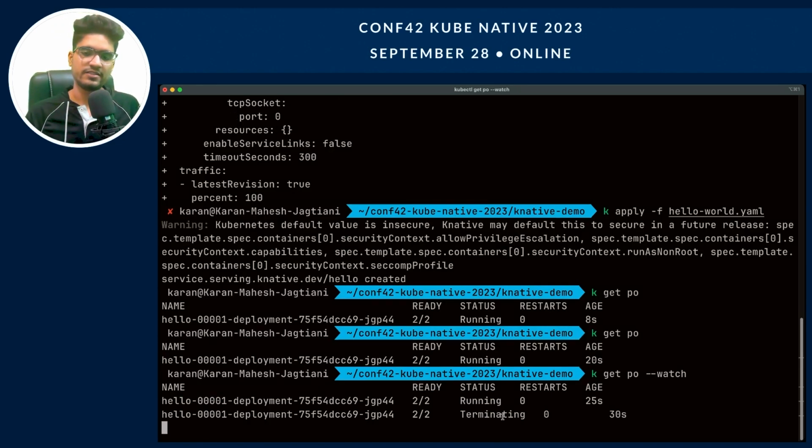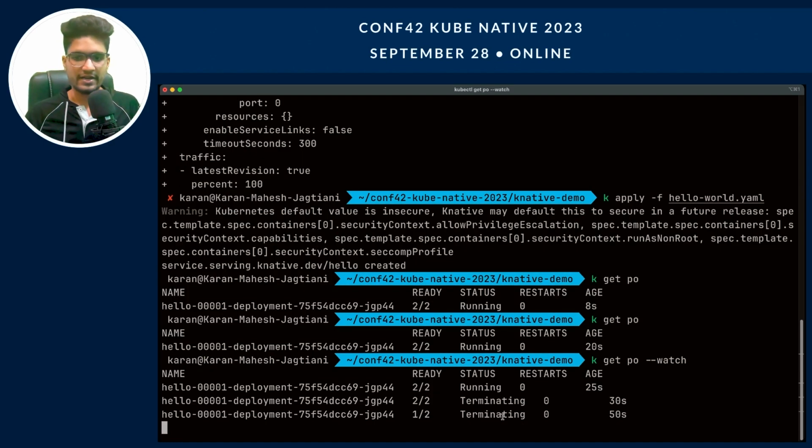And as you can see, it has started terminating the pod. The reason for that is because of the scale to zero functionality provided by Knative. So essentially right now this pod is not serving any traffic or any messages. So Knative is smart enough to understand that and scale the deployment down to zero. So that is what it is doing right now. It is terminating the multiple containers.